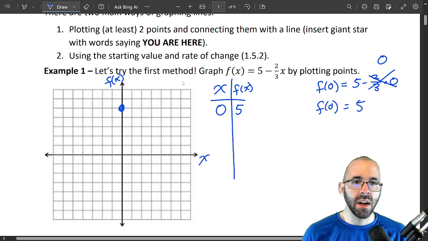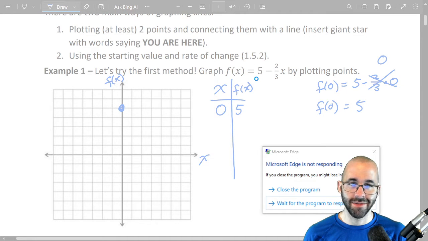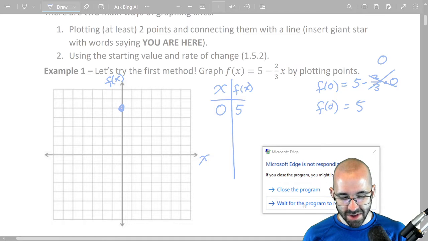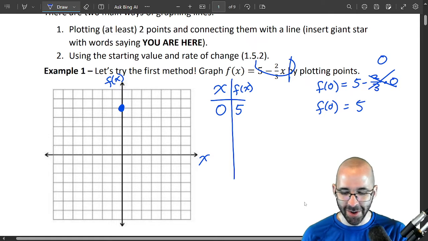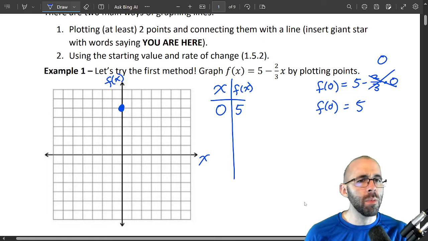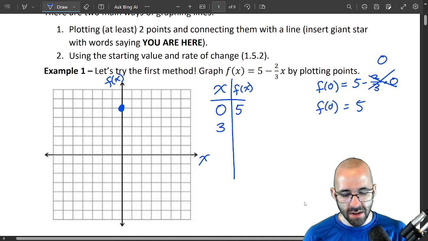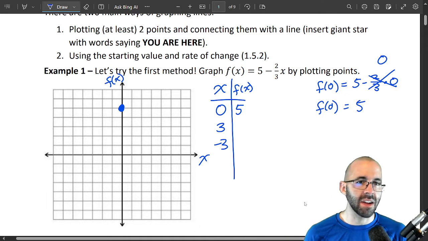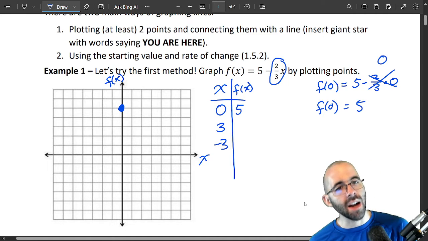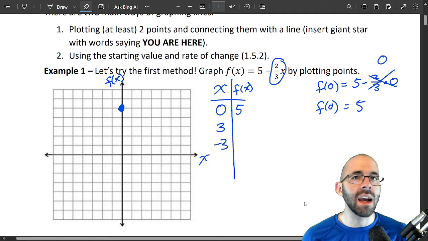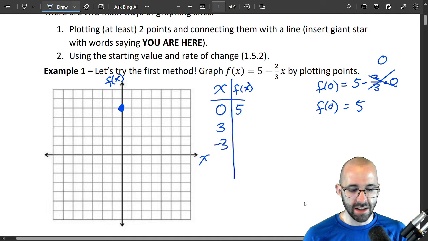Let's do another one. You could plug in x equals 1, and that'll work. But sometimes there are better choices. In this case, our slope has a 3 on the denominator. So if you don't want fractions, you could choose 3 or 6 or -3, something like that. And that's a really nice number to choose because then when we simplify, the 3 in the denominator will cancel. So again, you can plug in any points. But sometimes choosing the right points will make your life a little easier.